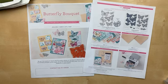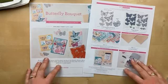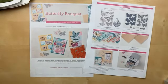And you know what? If you don't have, or if you're not planning to get the Butterfly Bouquet collection, you can use the ideas I'm going to show you tonight with many other different stamp sets and bundles. So I hope that you'll find the inspiration in what I'm sharing, no matter whether you're getting the butterflies or not.